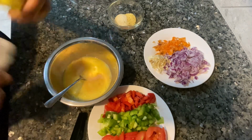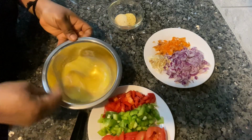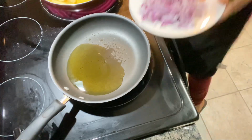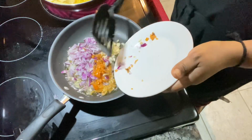So these are all the things I'm going to be frying with the egg. Remember to check my description box for my spices and all of the ingredients for this recipe.